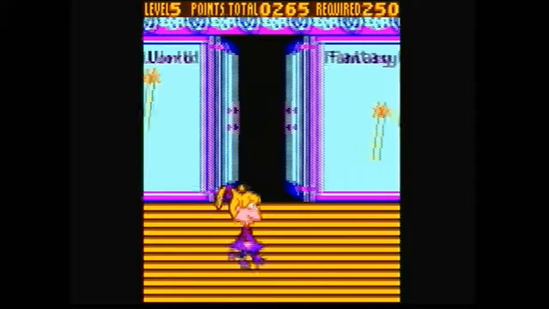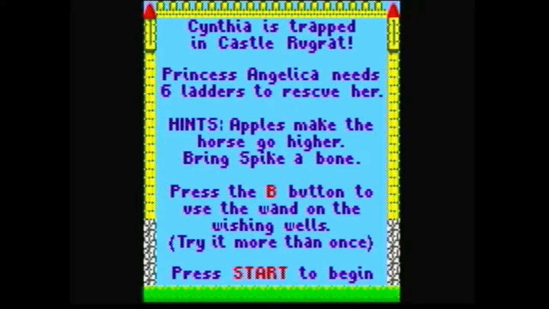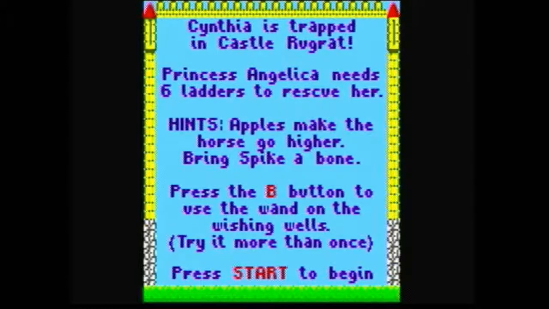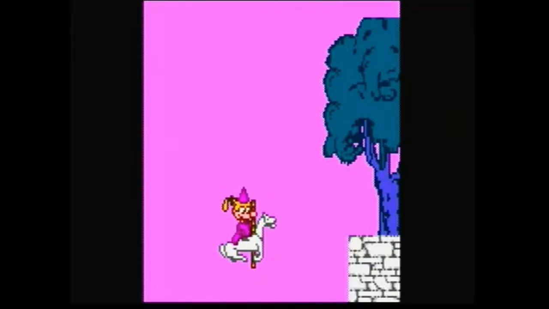There's nothing left. Okay. Cynthia is trapped in Castle Rograt. Princess Angelica needs 6 ladders to rescue her. Hint, apples make the horse go higher. Bring spiky bone. Press the B button to use the wand on the wishing wells. Try it more than once.